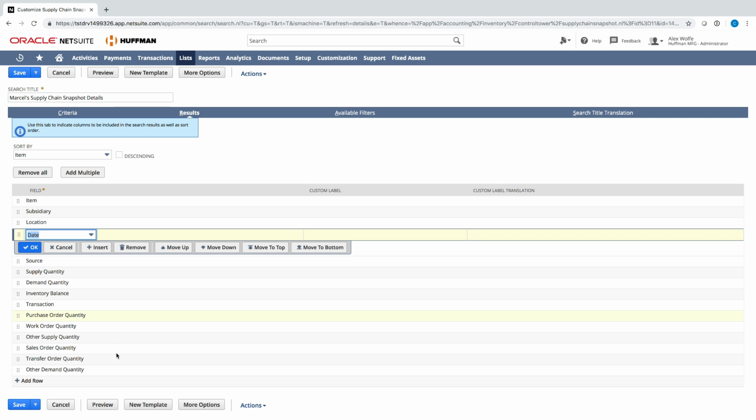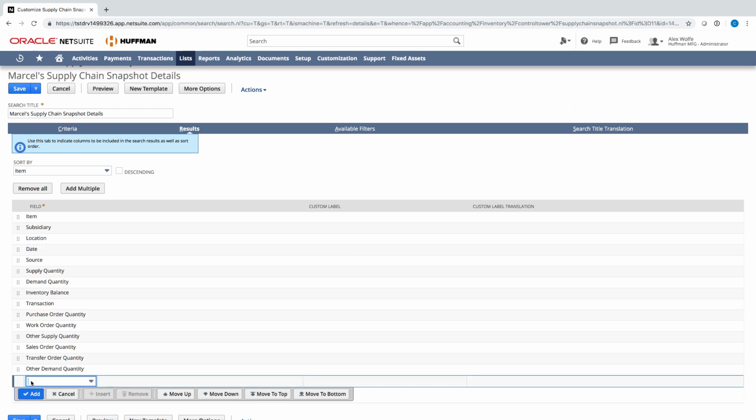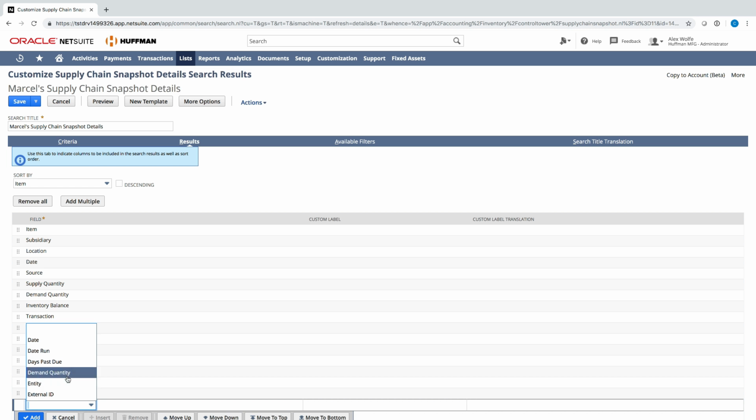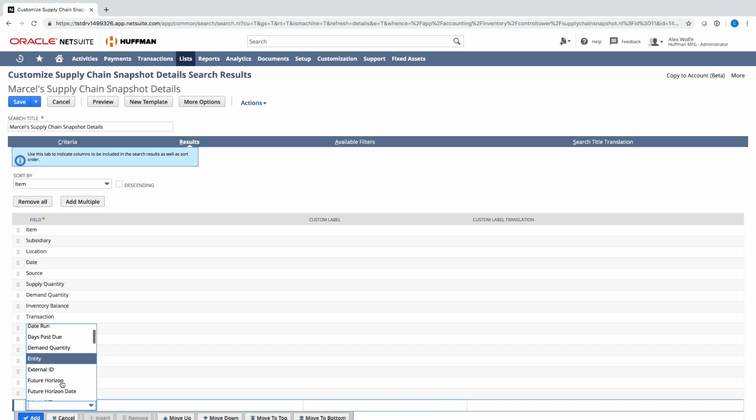I can add additional fields, and there are some new ones there. One of the most important ones is entity, for example, which I can add. And I can also add another one, which might be very handy as well.